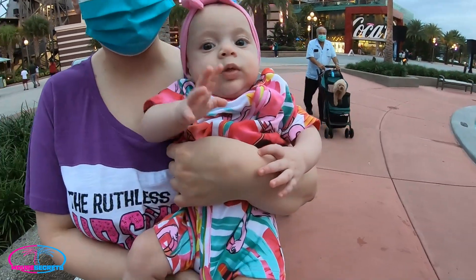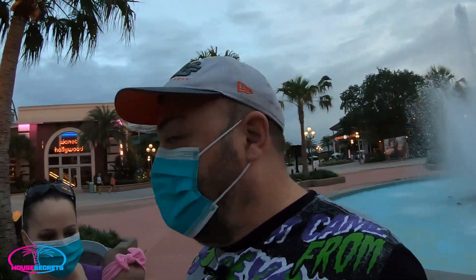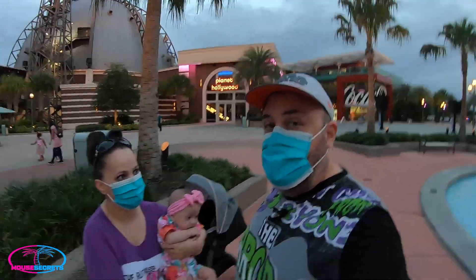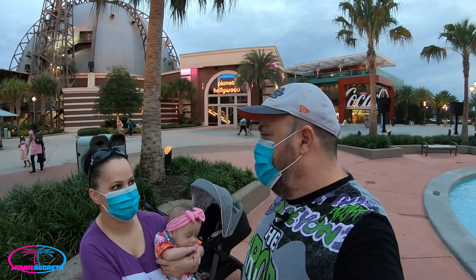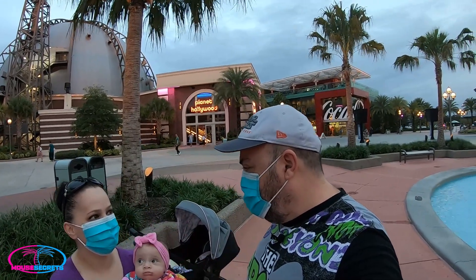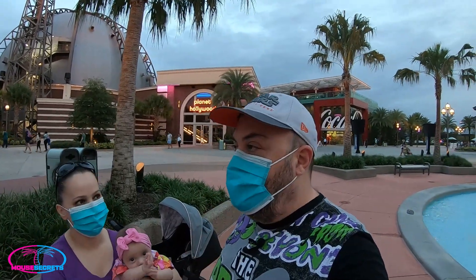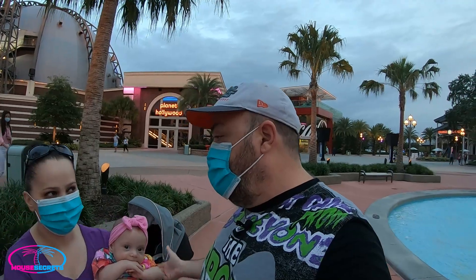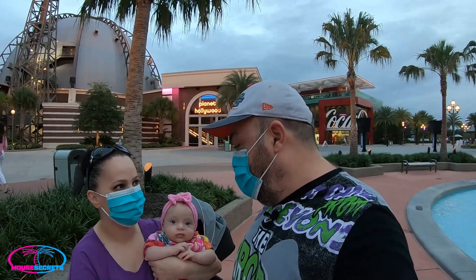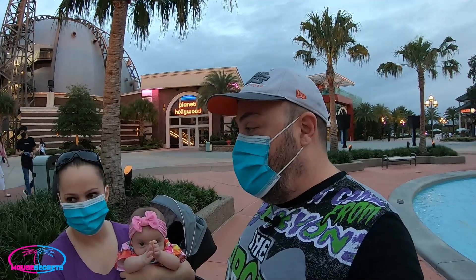They had a lot of really cool stuff inside Disney Style. My favorite thing was the Muppets merchandise — a cool Kermit t-shirt. And they had some villain shirts too — those were the power shirts. You'll get to see all the footage when I edit and upload the video. I hope you all enjoyed a tour of Disney Style. I'm heading home to edit — so Mrs. Susanna and baby Marie can see the footage too.